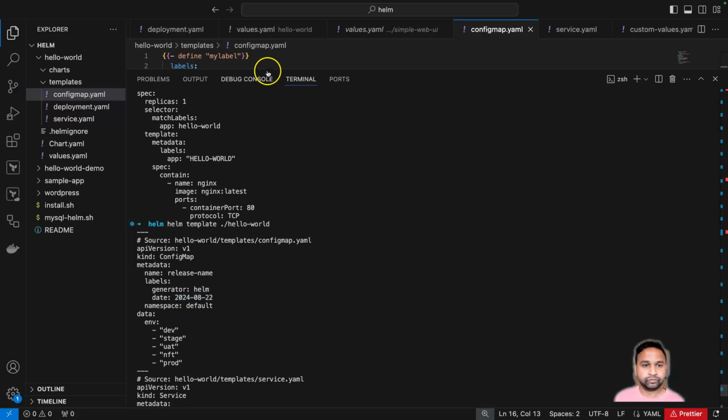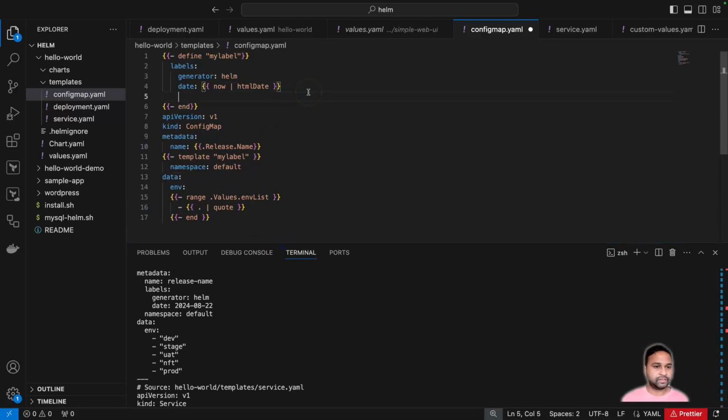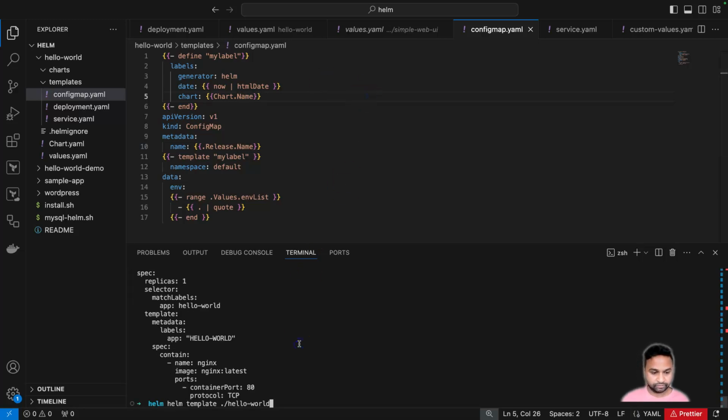Okay, so next, suppose we wanted to add additional parameters, say the chart name. So we'll add chart, and the value should come from chart.name. Let's call this again.